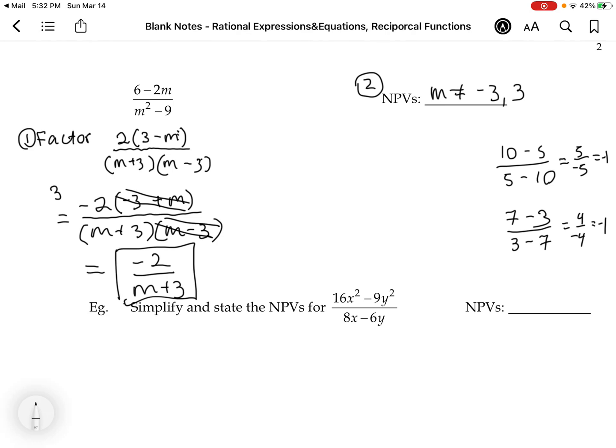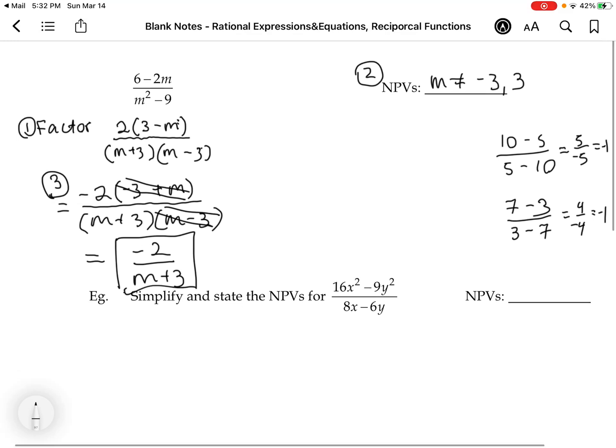Okay, so this over here would be step 3. You would be expected to know that you need to factor out a negative sign if the order of the terms is reversed with subtraction. With addition, it doesn't matter, right? M plus 3 is the same as 3 plus m, but with subtraction, it does. 3 minus m is not the same as m minus 3, but we can make that factor the same if we factor out a -1.